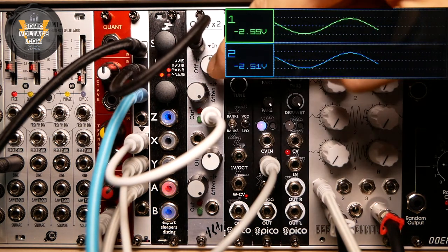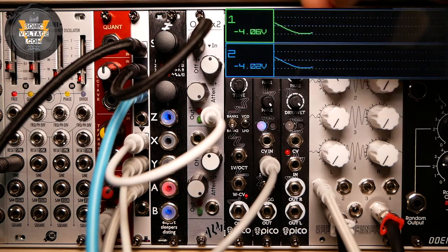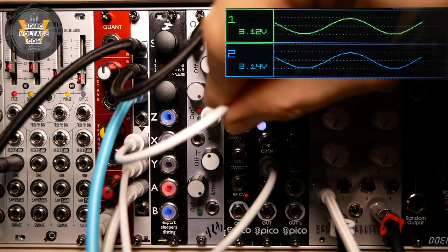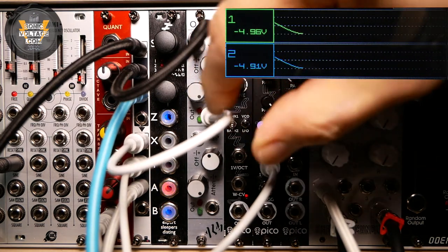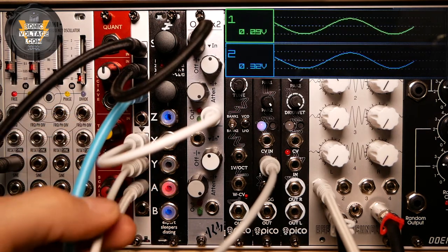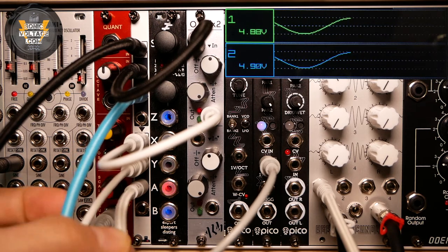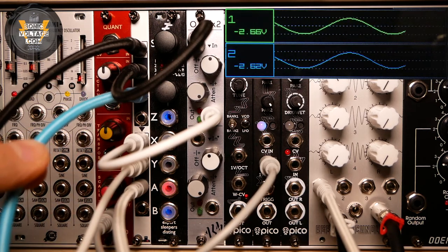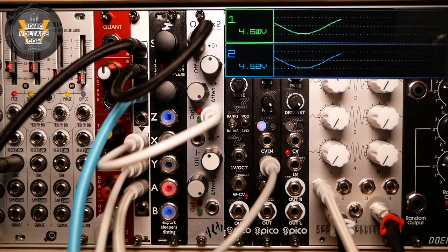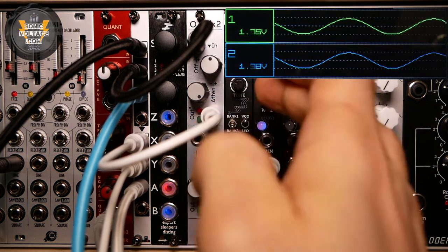Here we have access to DC offset and attenuation. Right now, the DC offset is set to zero, and the attenuation is not acting on the signal because it's fully open. The output of the ALM010 goes into a mult, and we have a copy going to channel 2 on the Data. So channel 1 shows us the original LFO. Channel 2 shows us a copy of the LFO that we're going to modify thanks to the ALM010.